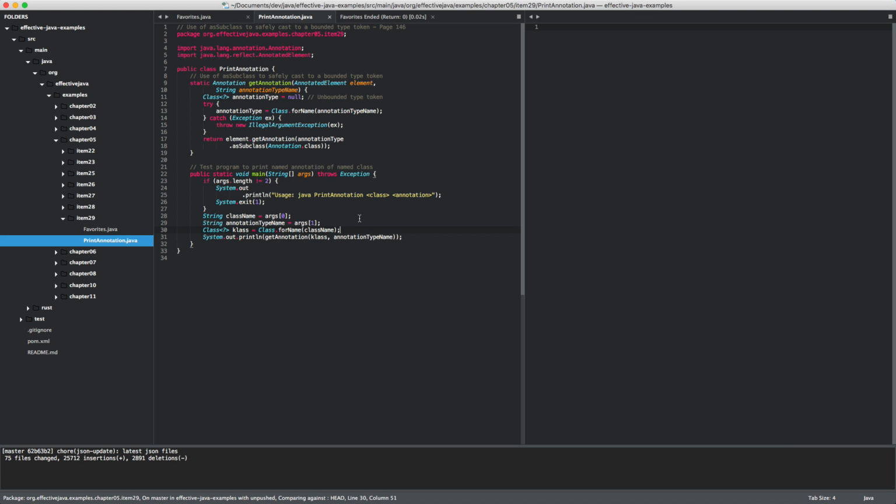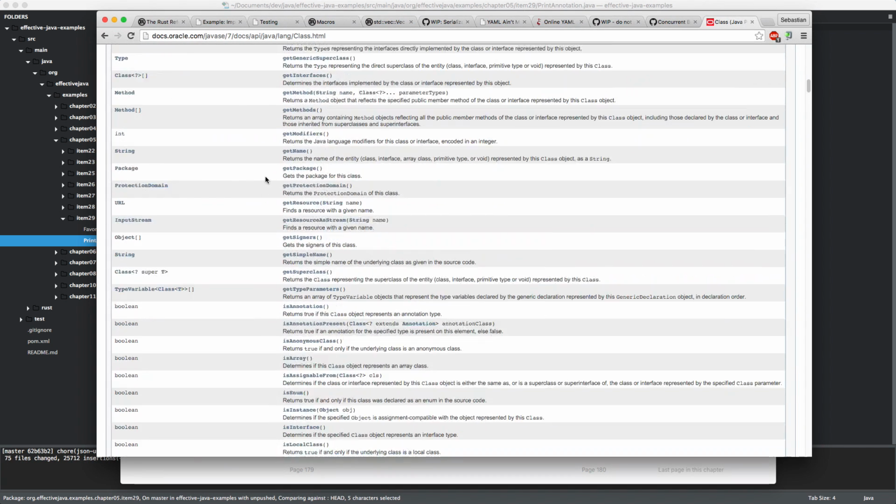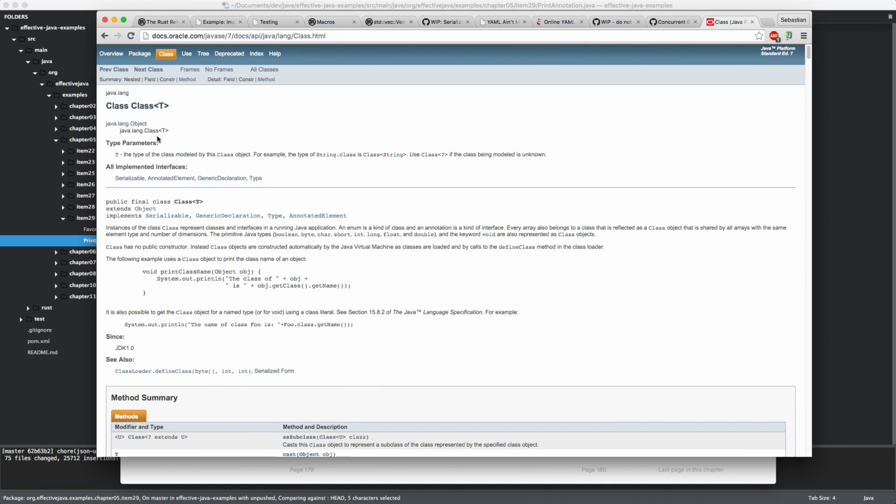Let's see what it does. So we have the class name and annotation name, then we get the class for the name, then we use get annotation. So is this static? Yeah. Annotated element. Okay, so we basically cast the class, which is implicit, so we downcast it to annotated element. Let's bring that back up. Does it mean this is an annotated element?